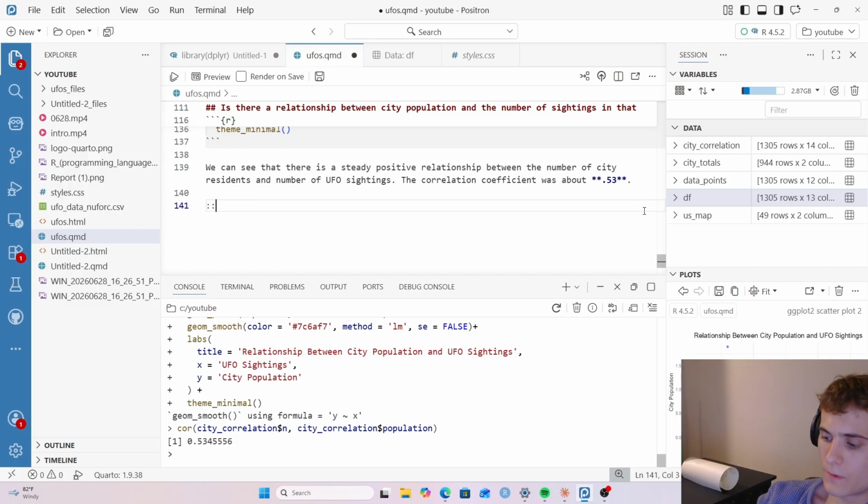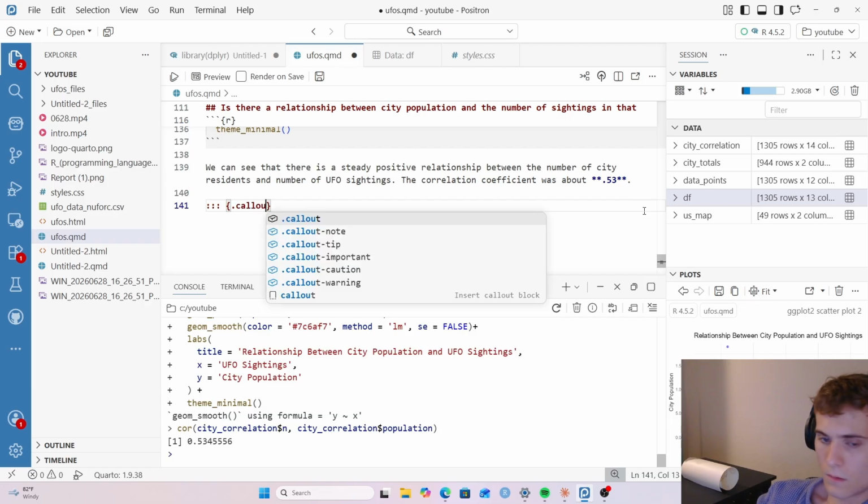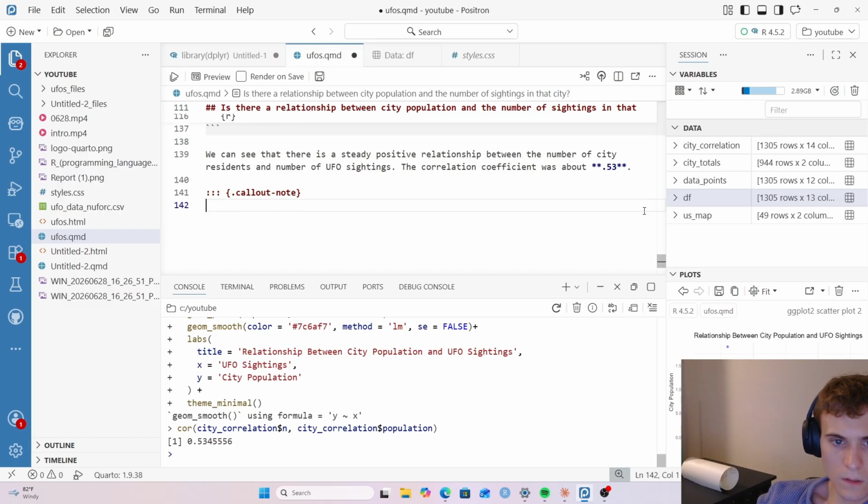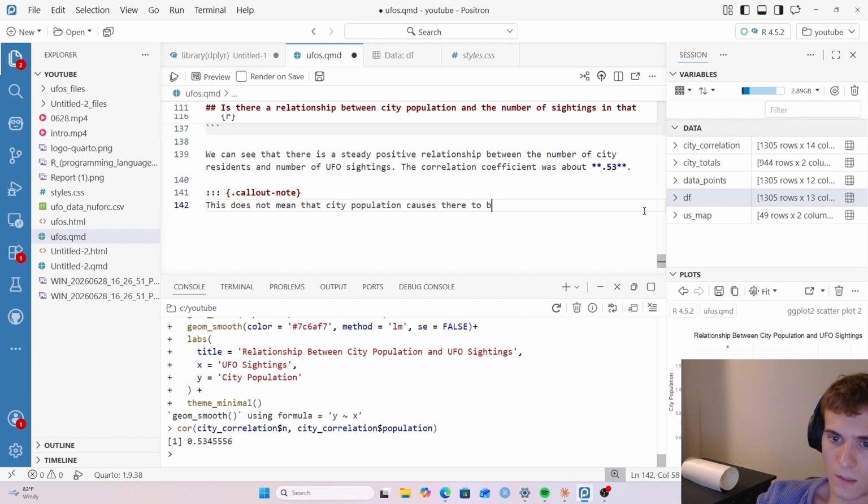I'm gonna add a little call out just for fun, if you want to do a fun little call out, like a little fancy note. Wait, I gotta put it in. This does not mean that city population causes there to be a high amount of sightings.